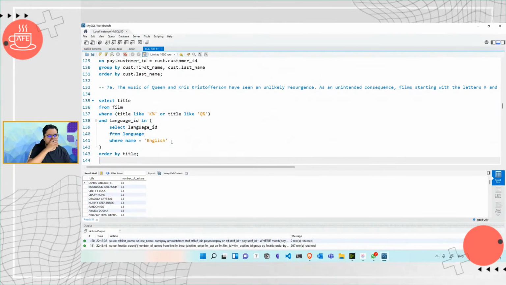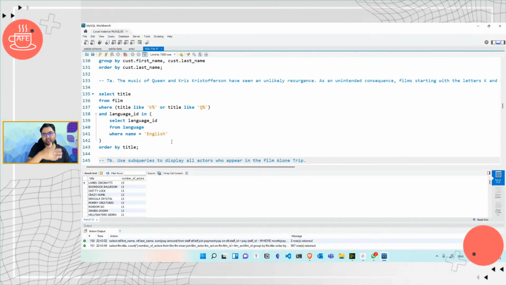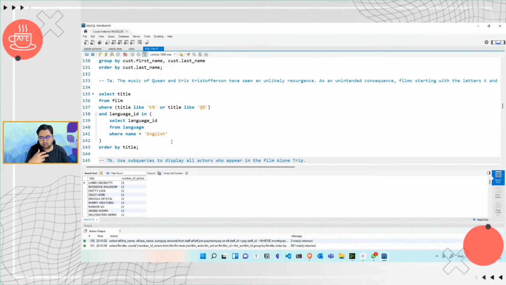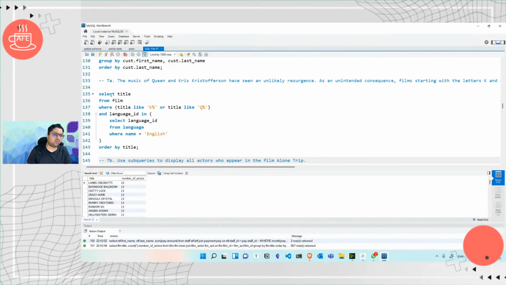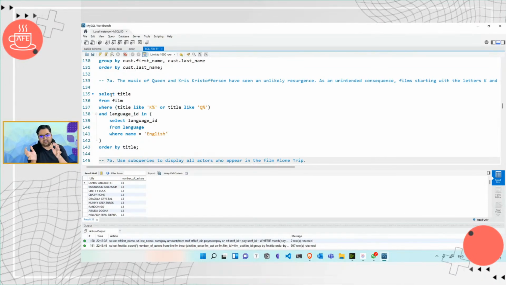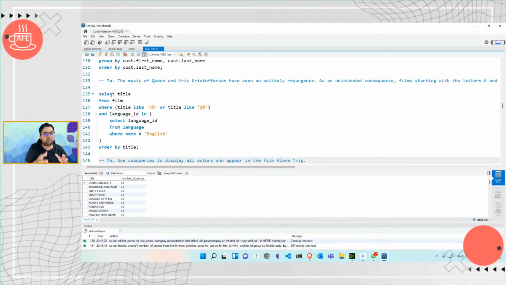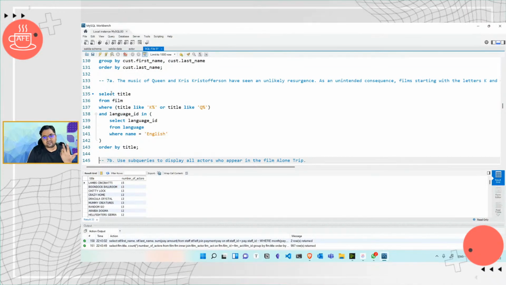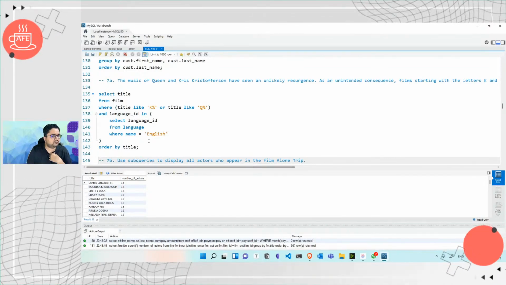Yeah, right. This is a good thing to do. So we are now doing a subquery, right? We have looked at joins, we have looked at aggregations, we have looked at inner joins, we have looked at maybe wildcards. We'll do a subquery now. Why do you need a subquery? Where you want to retrieve information from a result set. Imagine a result set and then you want to retrieve information from that. You can write, technically speaking, subqueries with joins too, but they tend to get a little more complex, right?